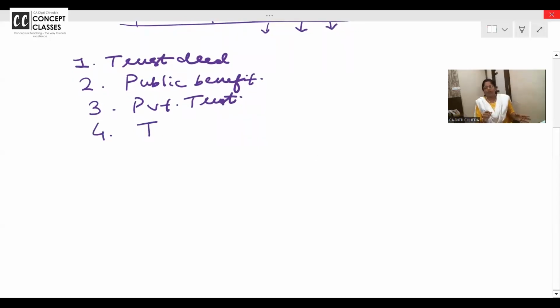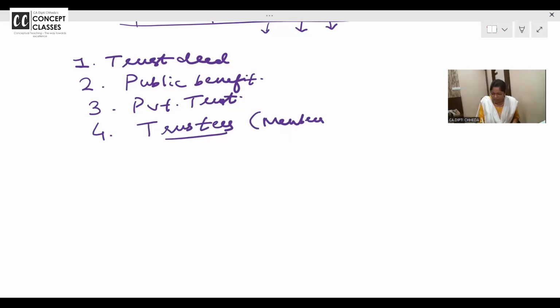Who will govern now? When I talk about a company, who is running the day-to-day show of the company? The board of directors, the MDs. If I talk about a partnership firm, who is running the show? Working partner. If it is an LLP, designated partner. Like that, the trust is run by trustees, whom the members appoint. Suppose there are 100 members, and out of 100 we say, you 5 are senior members with lots of experience, you be the trustees. And trustees keep on changing. That will also be written in the trust deed or bylaws. Every 3 years the trustees of the trust will change, like that.